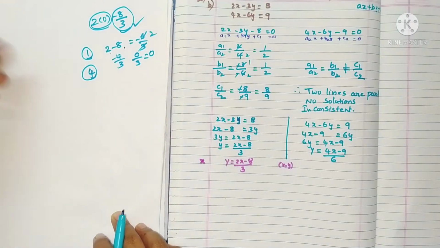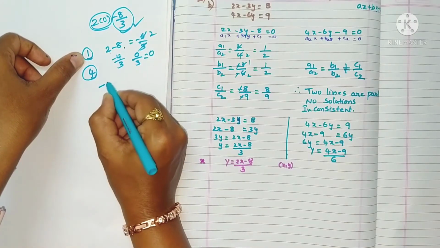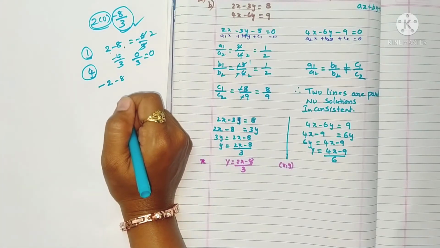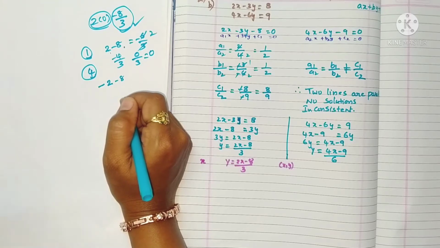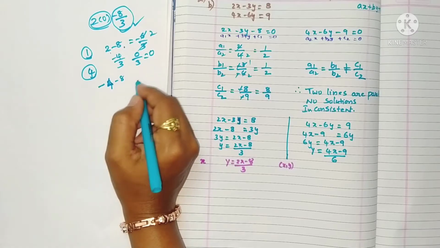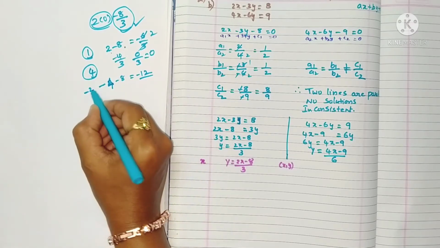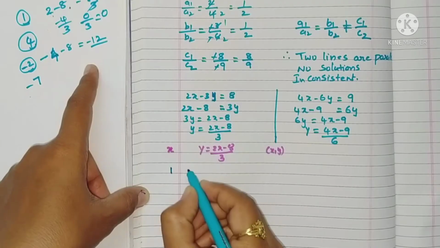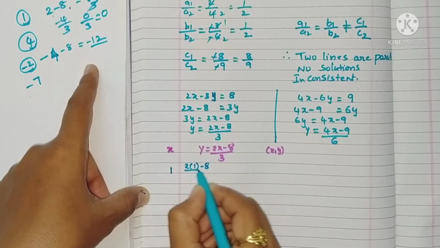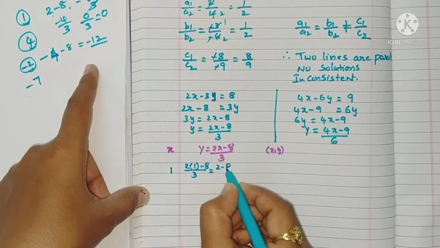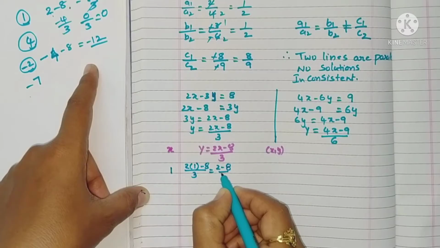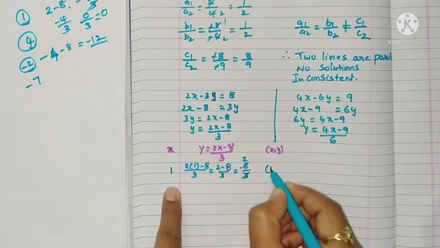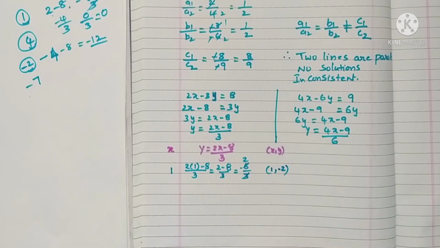So we can take. And if we take minus 1, see, minus 2 minus 8. Again, మనకి minus 10 వస్తుంది. So that is also not good. And if we take minus 2, minus 4 minus 8 will come. Then minus 12 na. So we can take minus 2. Okay. So first x1, then 2 into 1 minus 8 by 3. So 2 minus 8 by 3. Minus 6 by 3. 3 ones, 3 twos. So x value 1, y value minus 2.